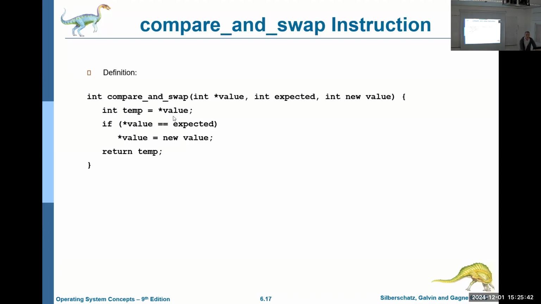Now here's the same idea as test and set, the same idea with another atomic function called compare and swap. And this one, I don't know if it gives us much advantage over the previous one, but it's more complicated. So let's look at it. It's not really so much different. But we have here a value, expected, and new. We're basically going to check, is the value equal to our expected value? Maybe there is an advantage. We have to think about what advantage this might have. It doesn't have to be a Boolean, exactly.